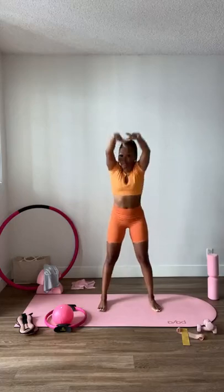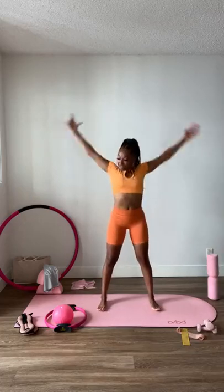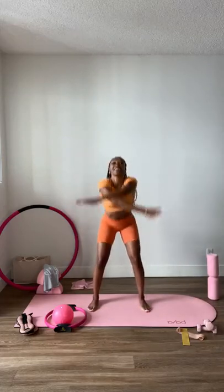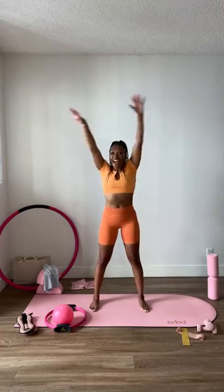From here we'll start with shoulder rolls, roll the shoulders back, big shoulders, good, warming up the body, nice job. 5, 4, 3, 2, and 1. Roll the shoulders forward. Let's go. Forward. Nice. Squeeze the bellies. Good. We got 5, 4, 3, 2, and 1.